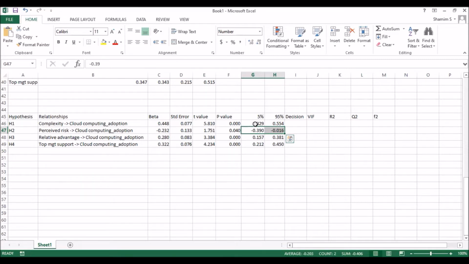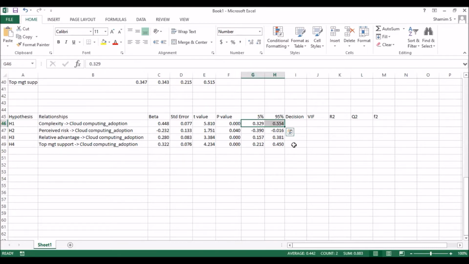But if one is positive and the other is negative, then 0 actually falls between the values, so we would say it is not significant. If both are positive or both are negative, it's significant.